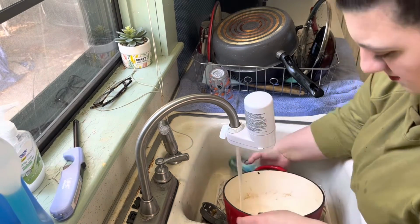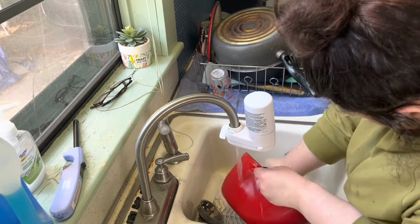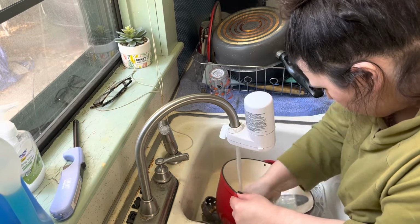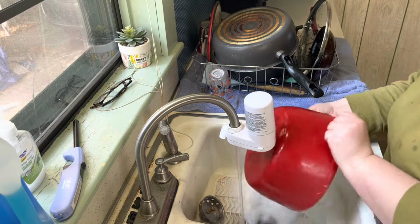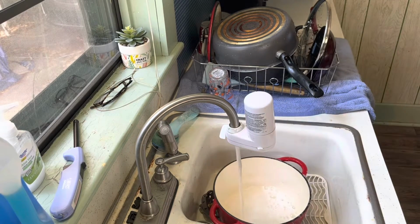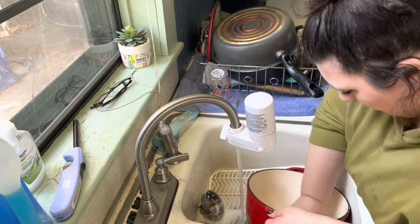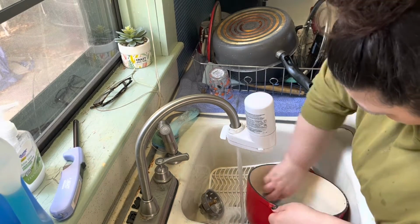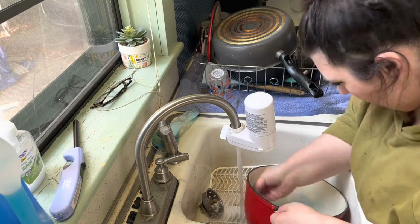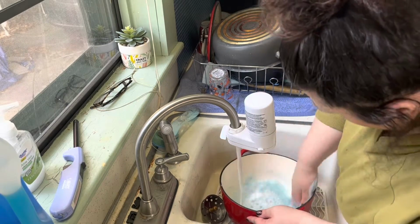Okay, also for this particular pot, I don't know if you're really supposed to use a steel wool thing on it, but I did because I cooked rice and gravy the other night and it stuck. It was not coming off. I realized that it's going to take some muscle to get that off. Anyways, I don't suggest doing that because I honestly don't know if that's going to ruin your pan. This one, the lid is already kind of chipped, so it is what it is, but it's an enameled cast iron.